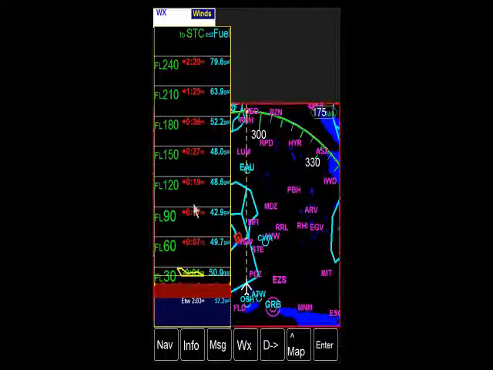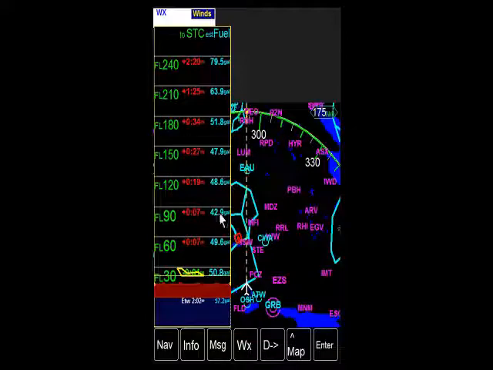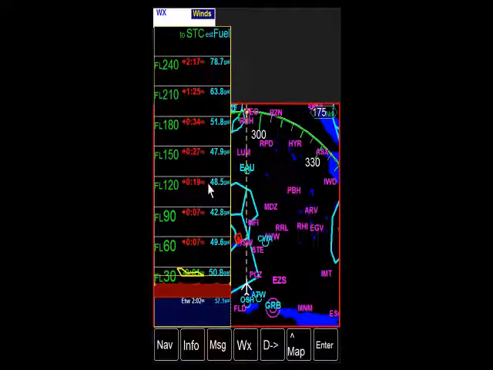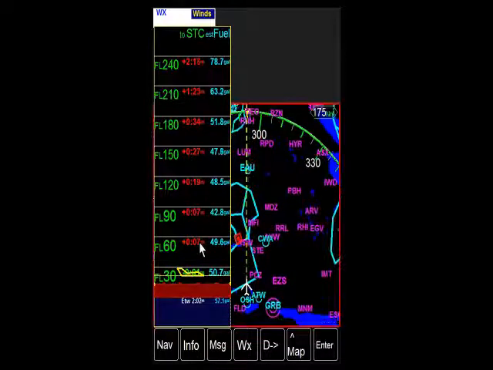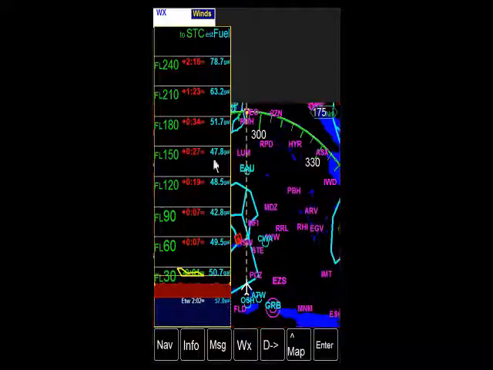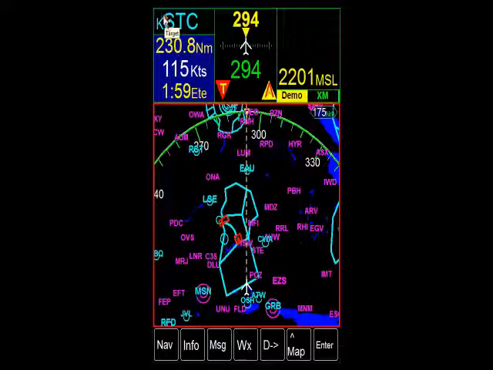If you go up further, let's say we go looking for the least amount of fuel, you would see at 9,000 feet is the best altitude to go for the most fuel efficient flight. Now it's going to add 7 minutes to our trip, but that's a small price to pay for all the fuel we're saving. So basically, if you see the time in red, that means it's adding to your estimated time with winds down here. If you see it in green, that means you can subtract it off your estimated time down here. Just tap in the upper left-hand corner to remove that menu.